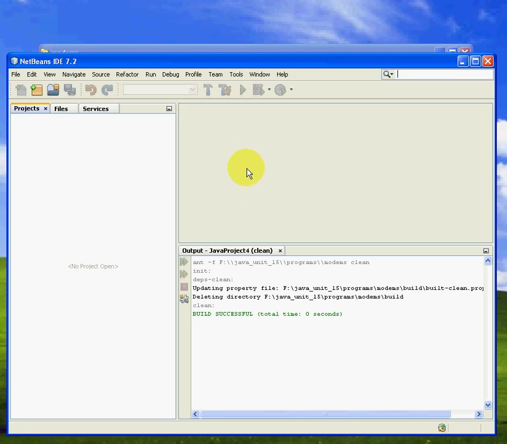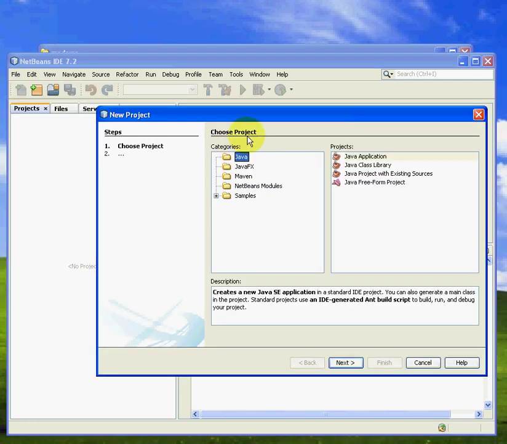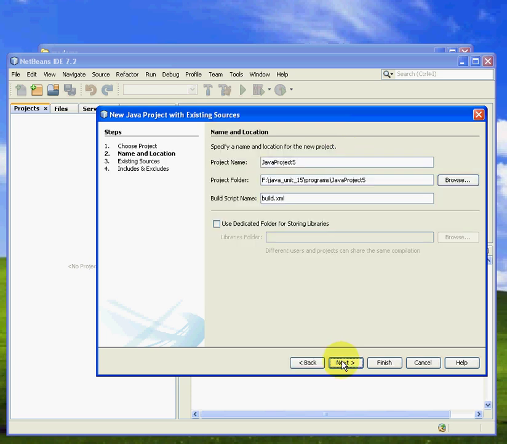So this is NetBeans, what it looks like. There's actually normally a start page about here which I've just closed down to move it out of the way, but I'm going to do file, new project, and I'm going to do a new project from existing sources. If you do new project here, you can bounce through, it'll create one absolutely clean for you, but we're going to take it from existing sources. So I'm clicking that one there, I hit next, and we'll give it a project name. I don't know, let's call it modems as an example.